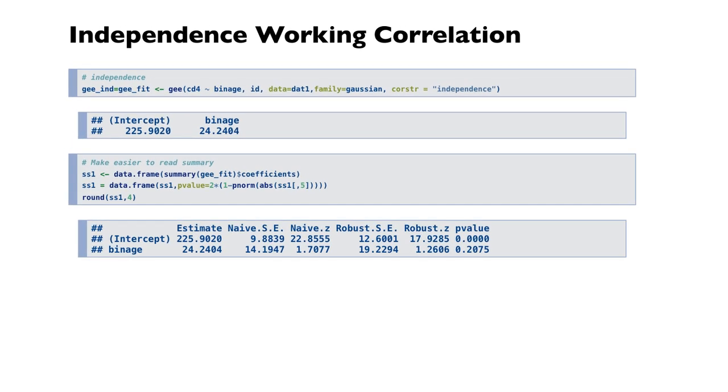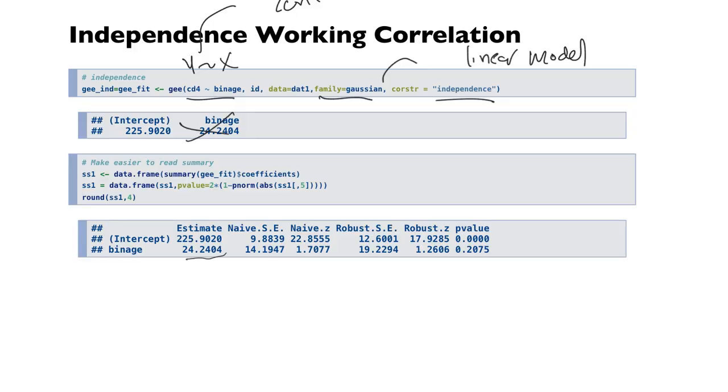So first I'll do it's just CD4. So again, this is the Y, this is the binary X. Y is continuous again. Family Gaussian, that's just linear, so no transform of the mean model. And then correlation independence, again, we can ignore this stuff, although it'll be identical to here. And we get our estimate. So here, we're going to focus on the intercept. We'll focus on the coefficient on age.